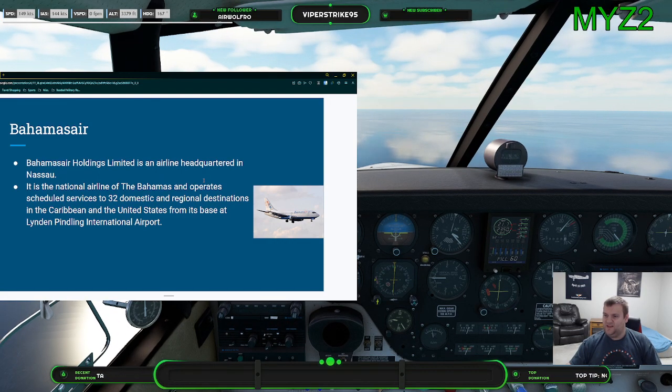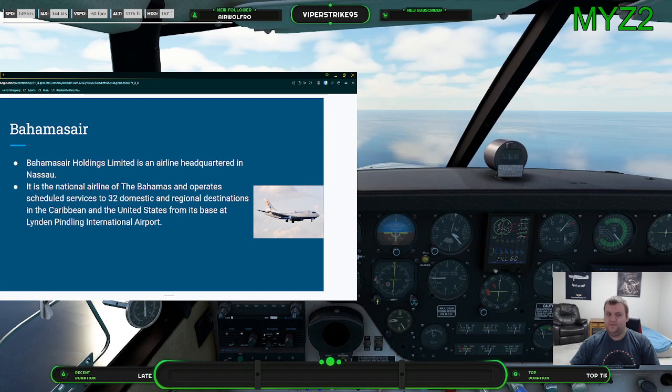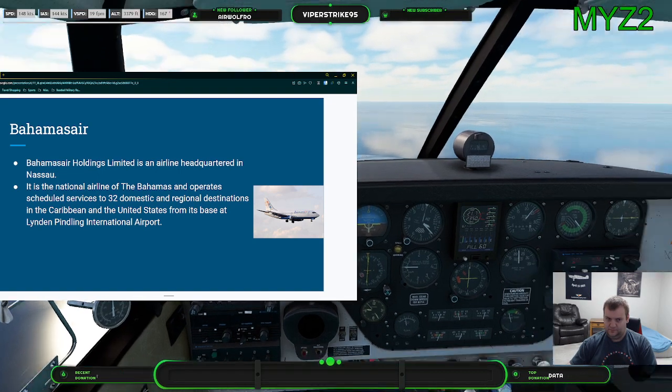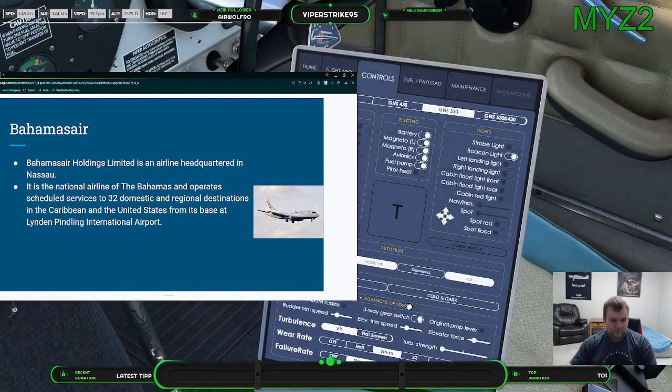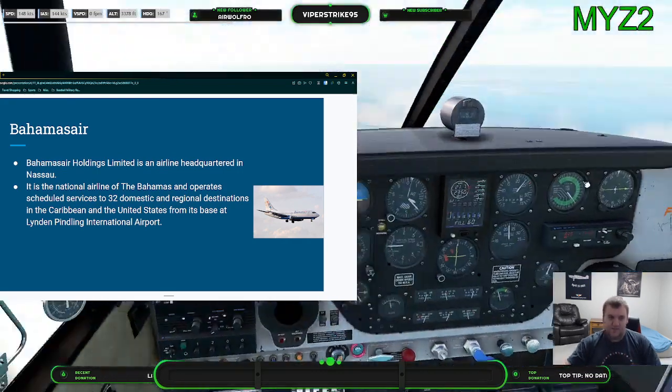Bahamas Air is an airline headquartered in Nassau. It's the national airline of the Bahamas and operates schedules to 32 domestic and regional destinations in the Caribbean and the United States from its airport at Linden-Pindling in Nassau. Here's a picture of one of their 737s. So that is the main airline.